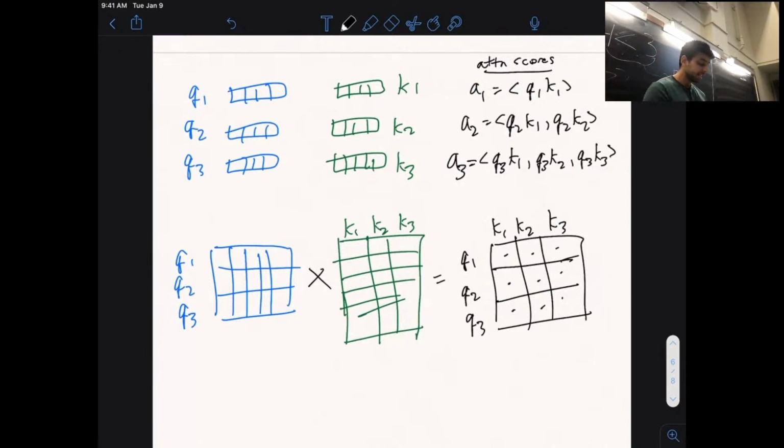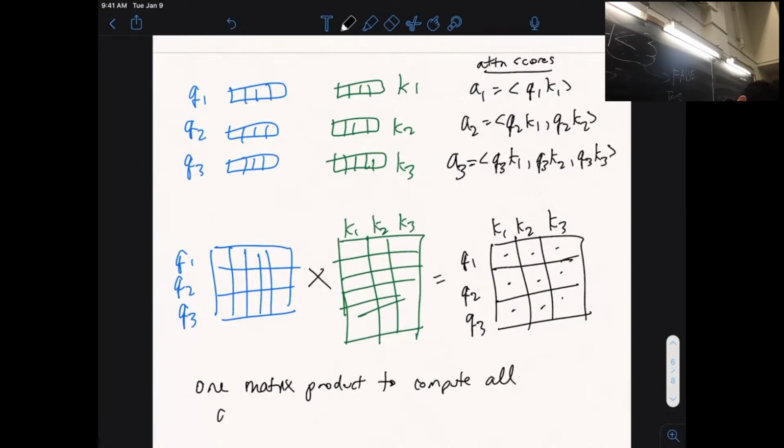So this matrix contains all of the scores that we actually need for this computation, right? So one matrix product to compute all attention scores.